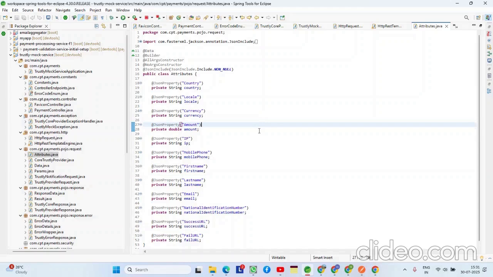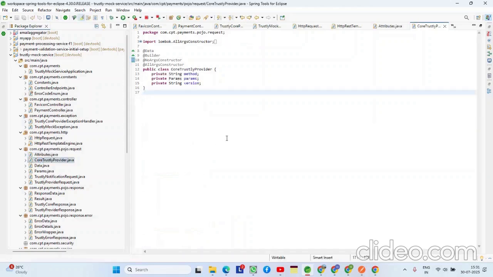Example using Jackson and part of request payloads serialized by JSON-utils.java for Trustly provided requests class and then the core Trustly provider.java.